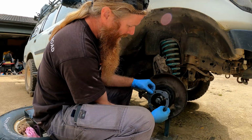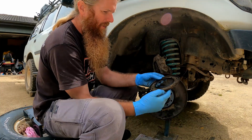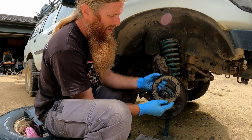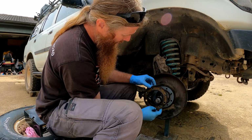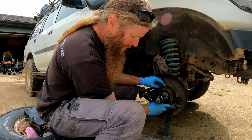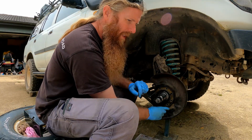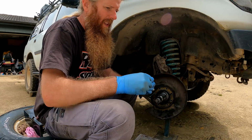Again, cutout facing down. And then we've got our dust cover, which has a little hole there, and that should be facing the top. Now that we've got all of those parts together, we can start putting the bolts back in.